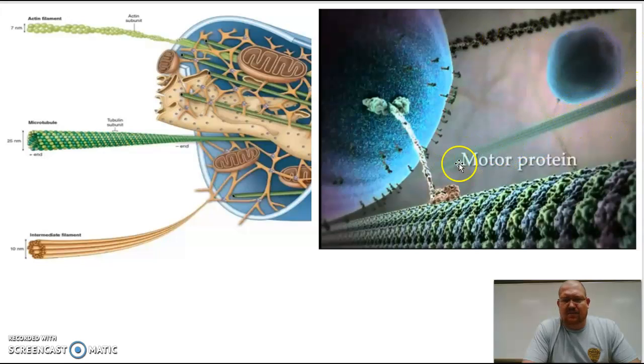I hope you can at this point. But that's part of our cytoskeleton. You can see them all in the background over here as well. Remember, this is our motor protein, right? And it's carrying a vesicle, right? We'll talk a little bit more about vesicles later on as well.